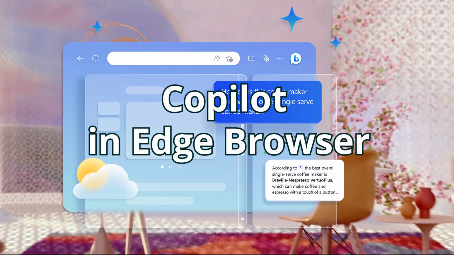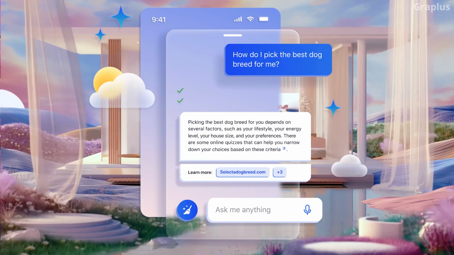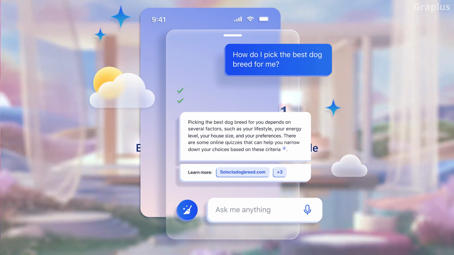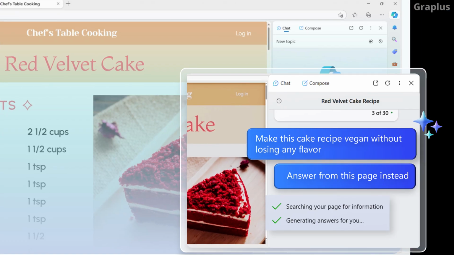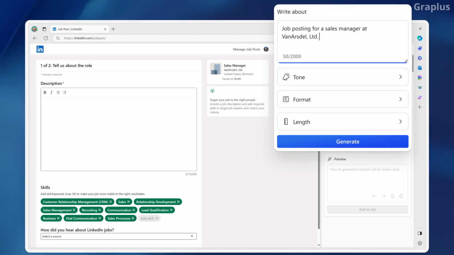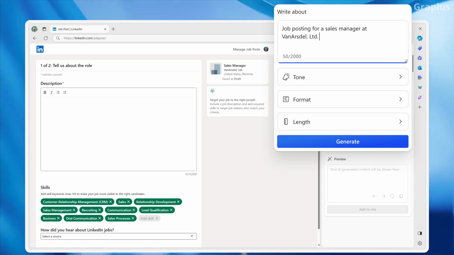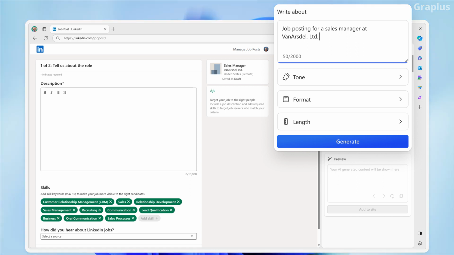Copilot in Edge browser. Take note of the Copilot sidebar in the Edge browser. It operates slightly differently than Copilot in Windows. To find it, open the Edge browser, then click on the Copilot icon on the right side of the browser toolbar. A particularly interesting feature is the Compose tab. You can use Edge to quickly compose paragraphs, emails, idea lists, or blog posts with any tone and length you prefer. Afterward, you can copy and paste it into any application you like, or use the Add to Site button to embed it directly on the current website.